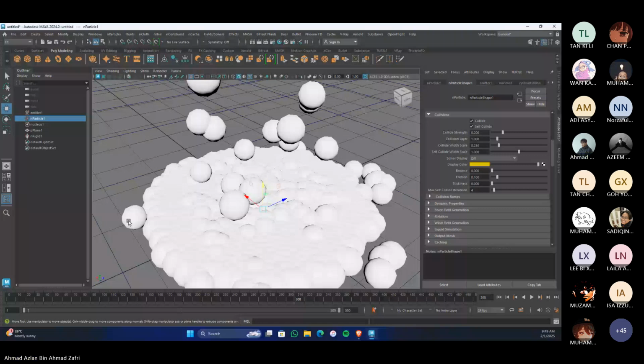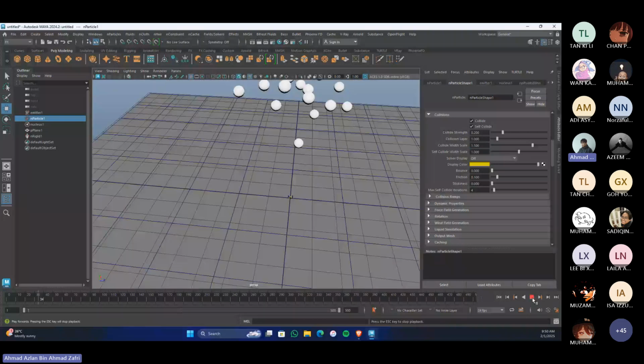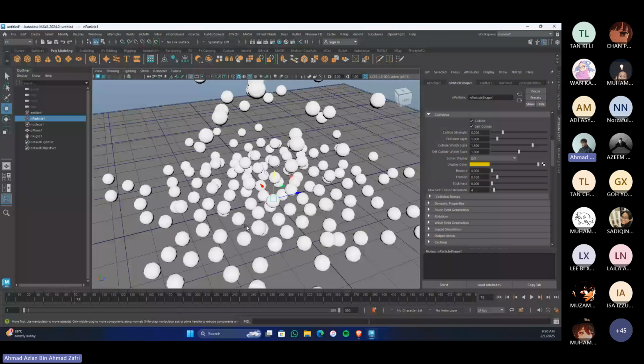Okay, so if you increase more than 1, 1.5, it will repel. You can see it will look odd, because even though that is the size, there's another barrier outside of this sphere.